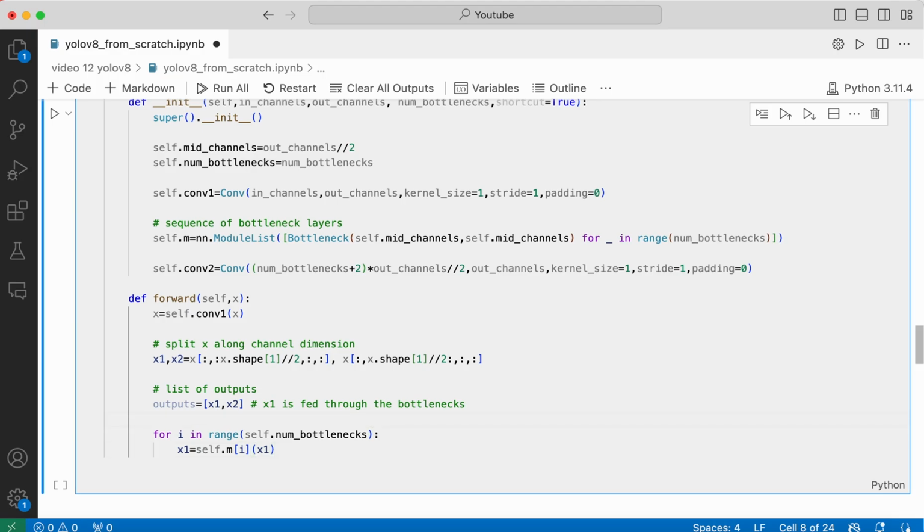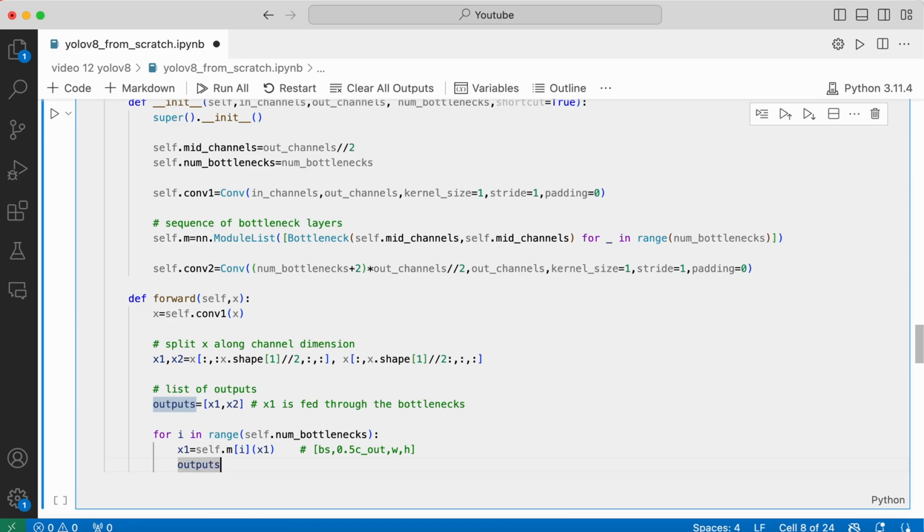Note that I should have mentioned that each of x1 and x2 here has number of channels equal to half of the original one. So at this point, the shape of x1 should be batch size times 0.5 of C out, width and height.